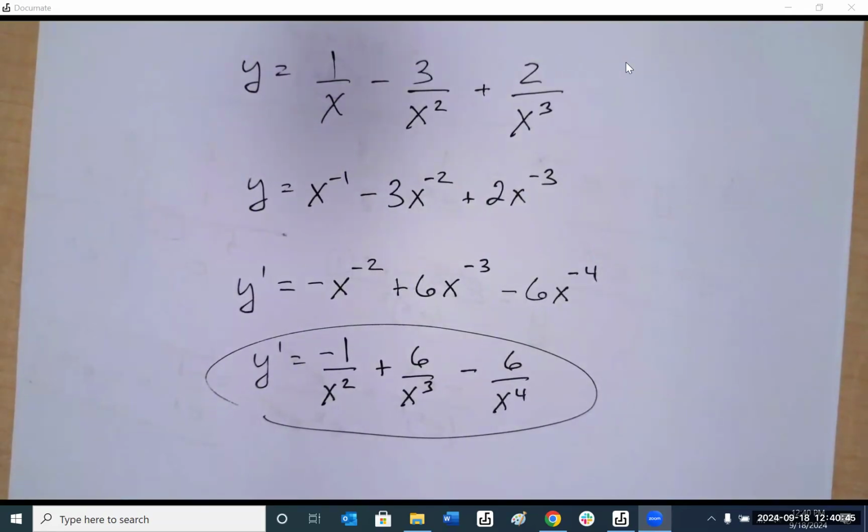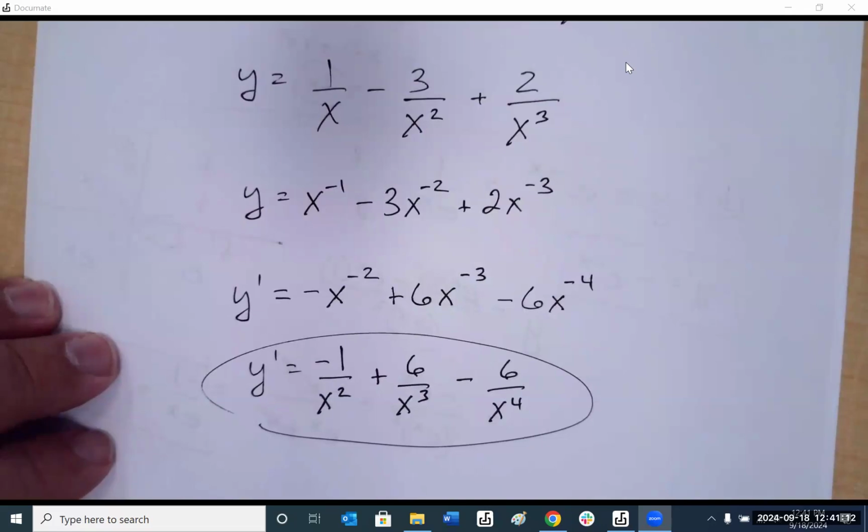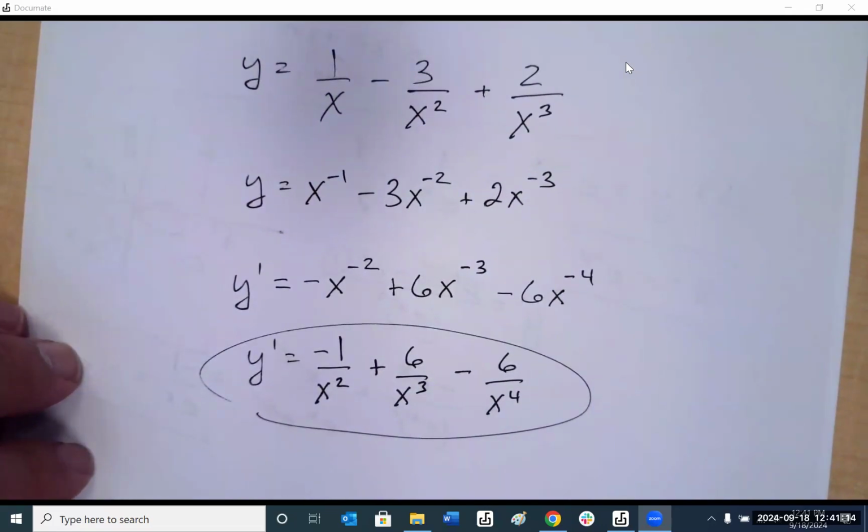So you see, you have multiple tools at your disposal now. Whatever you think is easier for you to do, use that tool. Any questions about that so far? The beautiful thing about derivatives is there's no limit. The limit is only dependent on the function itself of how many derivatives we can take.